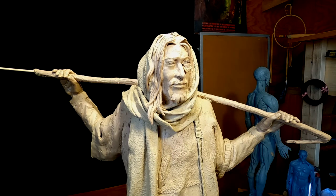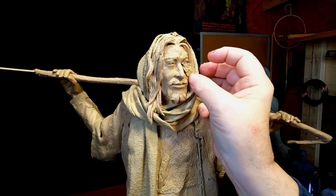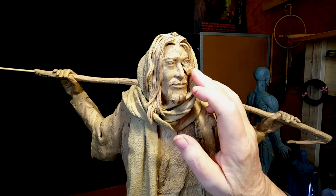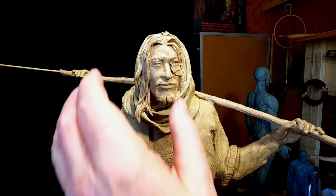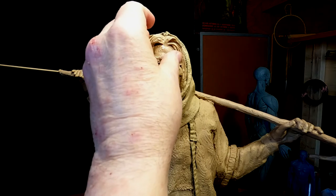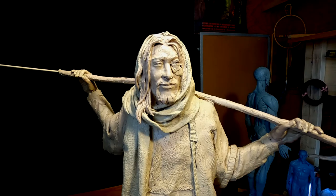Gonna take some more clay back there. This close to going to the foundry is a little nerve-wracking. There, I got a solid background behind the eye.